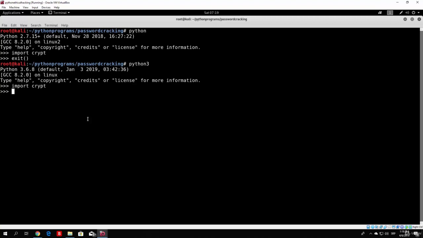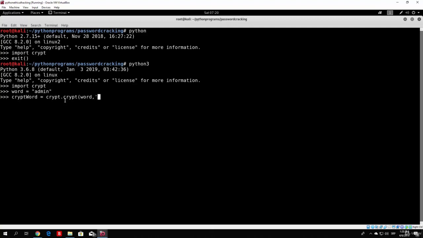If we make a variable, for example, called word, and that word is just admin, so we have a string attached to this variable, and that string says admin. Now let's use a variable called crypt word. This is a variable that we will use to store the word encrypted with the crypt function from our crypt library. All we have to do is type crypt.crypt, and we can specify the word in the brackets, separated by a comma from the salt. Now the salt will be 2 letters that you specify between the double quotes.